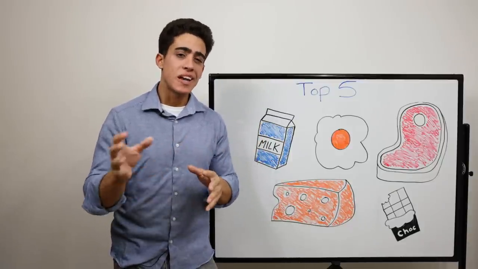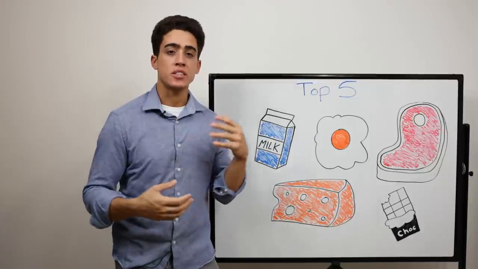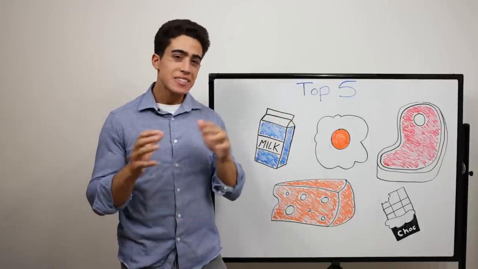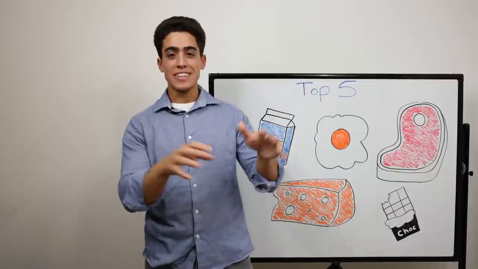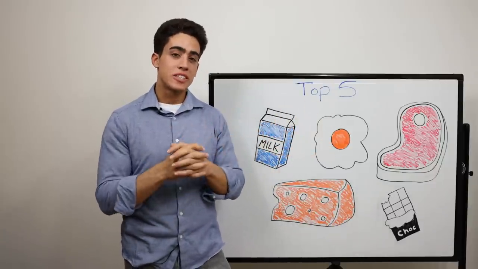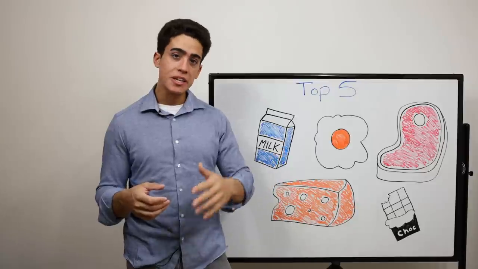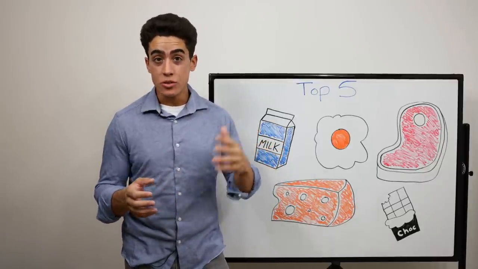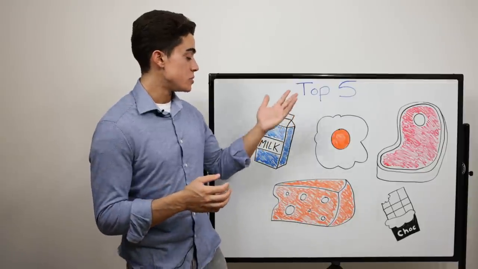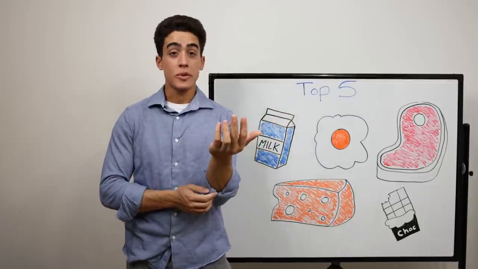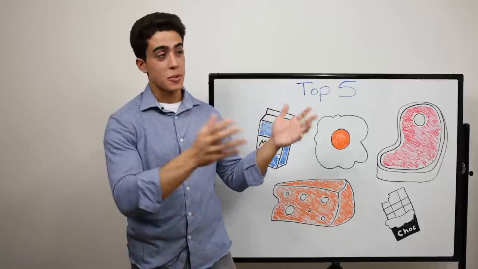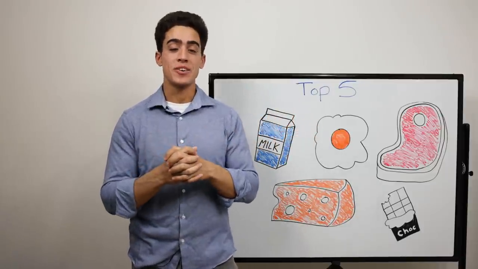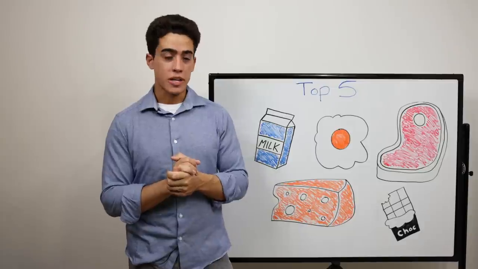This list today isn't based off the most perfect, ideal food. It's more of a realistic scenario based on accessibility, average quality, and the likelihood a child would eat the food. Otherwise, we'd be giving our kids venison tartare with caviar. And some kids might like that if they were introduced at an early age. Again, the very small minority.